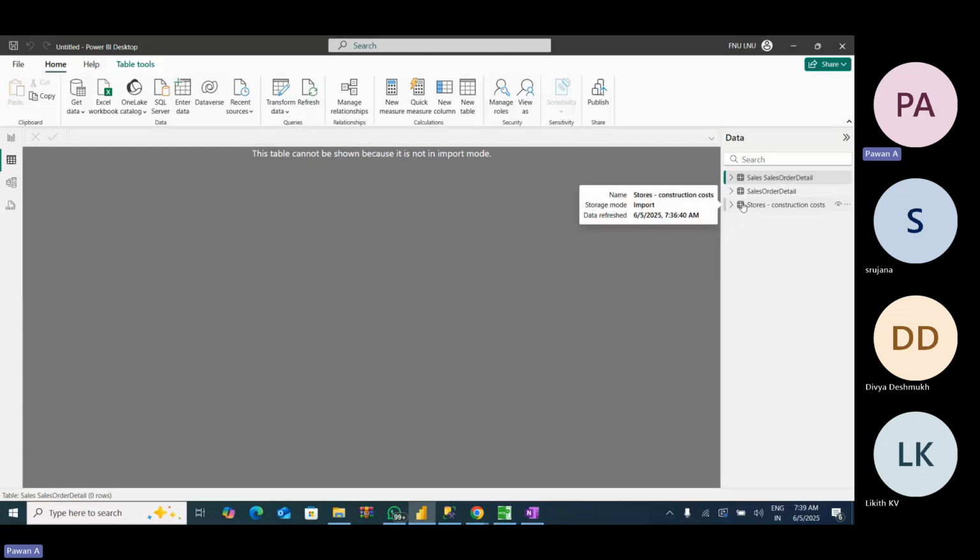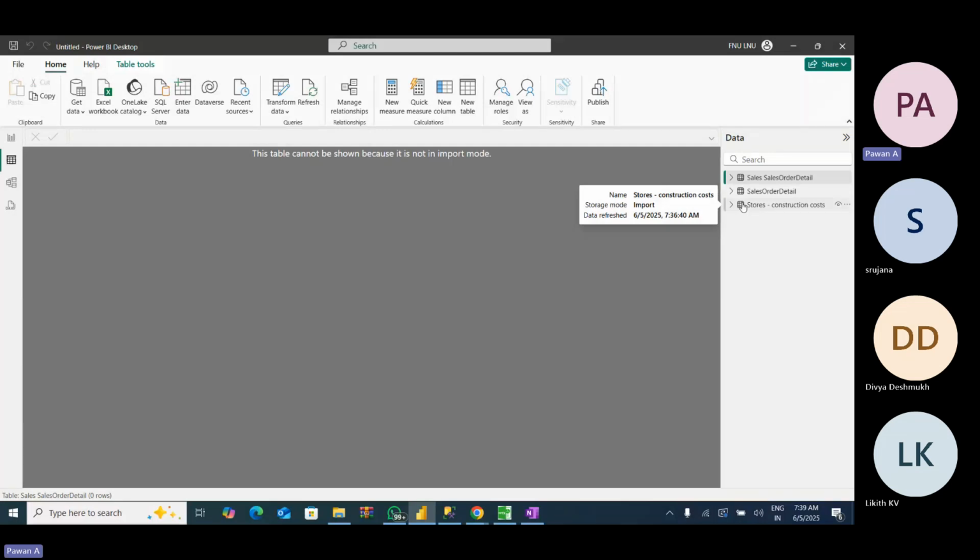Now, what is DAX? DAX stands for Data Analysis Expressions. That is the front end language we use in Power BI to create calculated columns and measures. If you are in direct query mode, you cannot make use of certain functions in DAX.